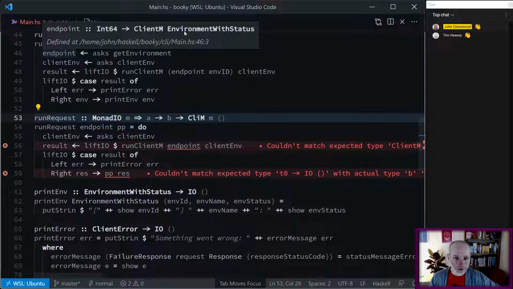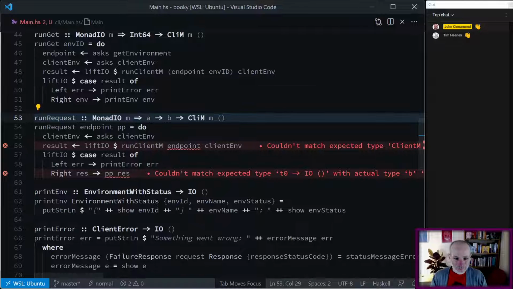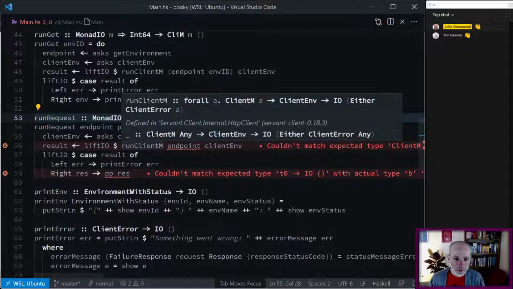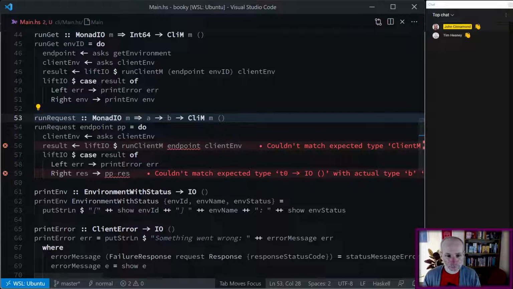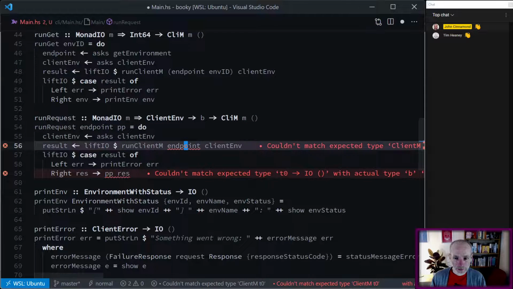That's annoying. So the first argument of runClientM is ClientEnv. Is that right? Okay. Nope.